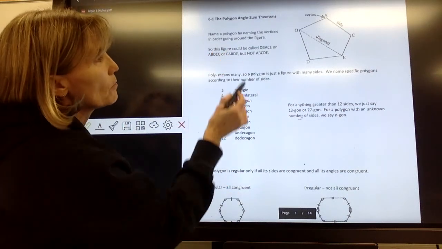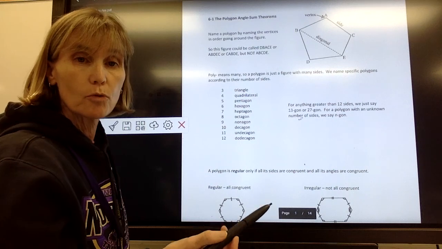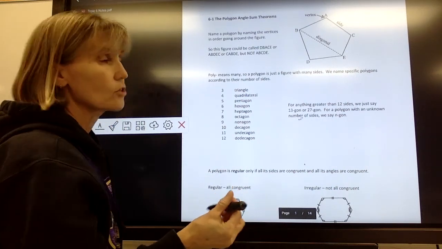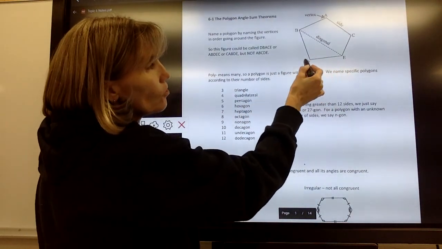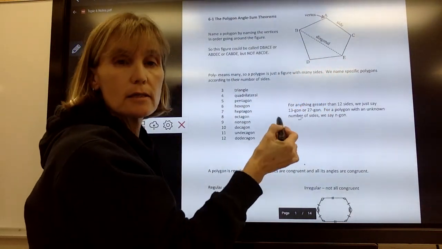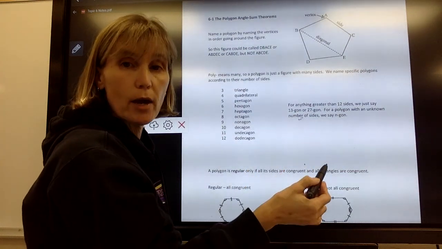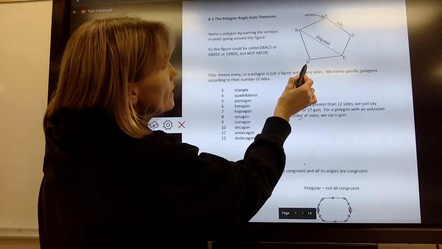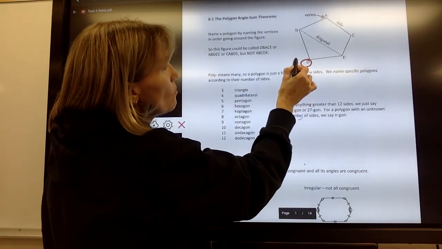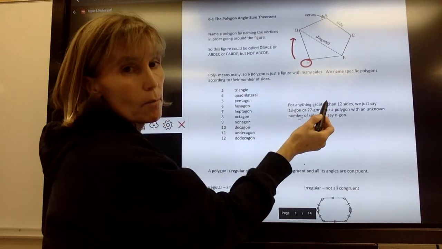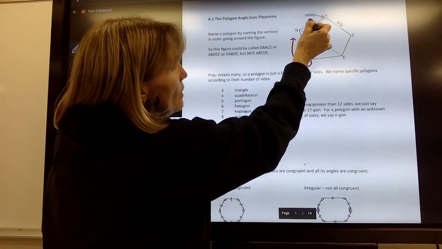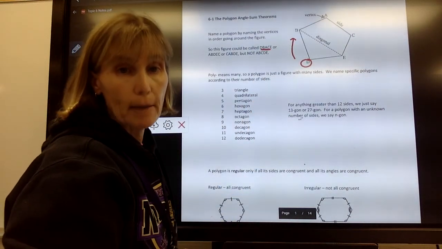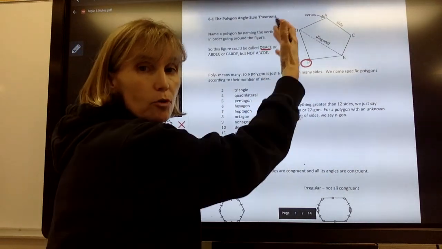Okay, a polygon is named by naming its vertices. So you recall from Chapter 4, when we were naming triangles, we used the 3 corners of the triangle. The same is true for any figure. You're going to start with one corner, and it doesn't matter what corner you start with. There's a variety of ways to name different figures. So this figure could be called D if they start with D and they move around the figure in a clockwise manner in this way. So you'd say D, B, A, C, E. Notice that all of the letters are capitalized and they're in order as you move around the figure.